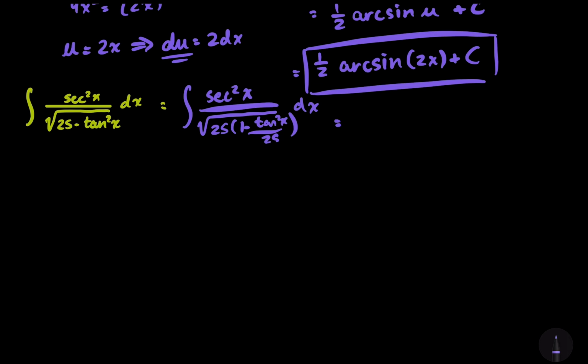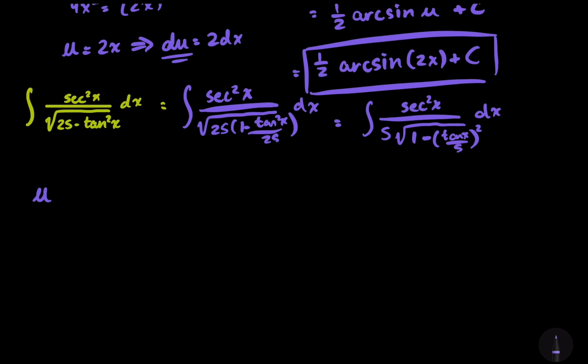And so this is ultimately going to be equal to, we can take this 25 out. We get the integral of secant squared of x over 5 times the square root of 1 minus, here we have tangent squared of x over 25, but isn't that really just tangent of x over 5? And then we can square that dx, right? Because you distribute that square, you get tangent squared of x over 25. And so now we have a couple of things we can do. We have this tangent of x over 5, we have secant squared of x over 5, and so we just need to observe something.